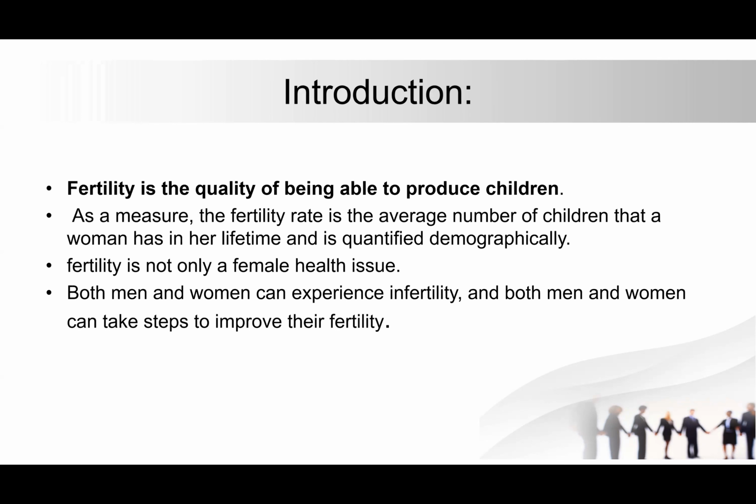Introduction. Fertility is the quality of being able to produce children. As a measure, the fertility rate is the average number of children that a woman has in her lifetime and is quantified demographically. Fertility is not only a female health issue. Both men and women can experience infertility, and both men and women can take steps to improve their fertility.